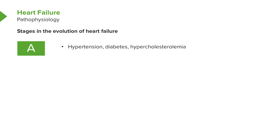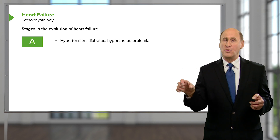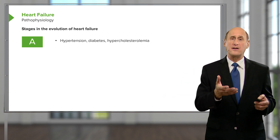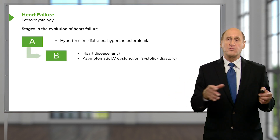In the American Heart Association guidelines, there are various levels of heart failure. Stage A is somebody predisposed to heart failure but who has not developed it yet — that's somebody with high blood pressure, diabetes, hypercholesterolemia, or hyperlipidemia that leads to atherosclerosis. Heart failure hasn't developed yet, but the substrate is ready to go on and cause a heart condition that will lead to heart failure.